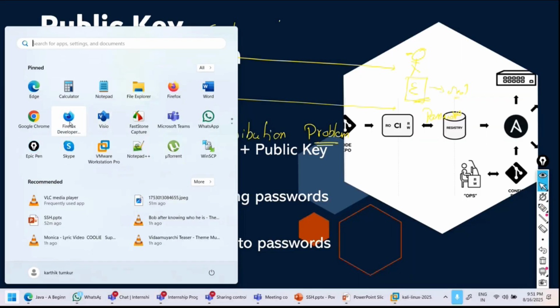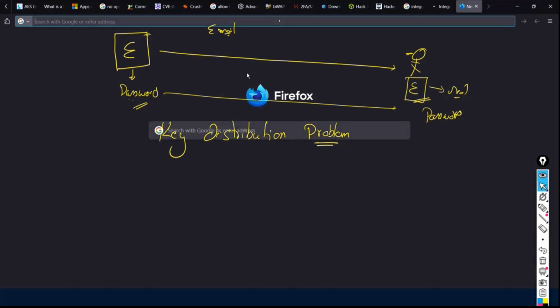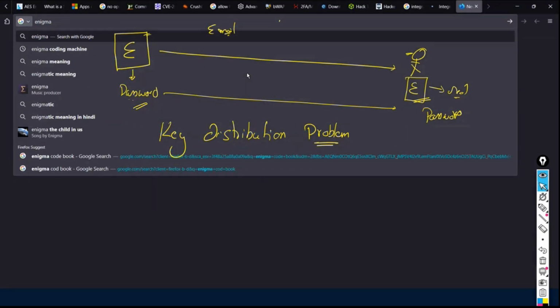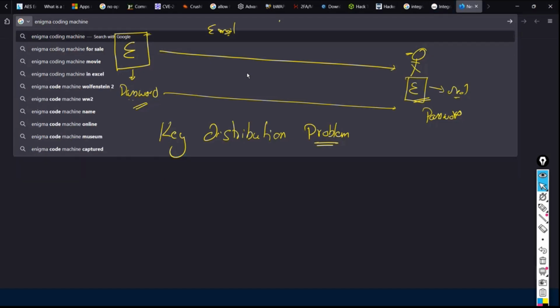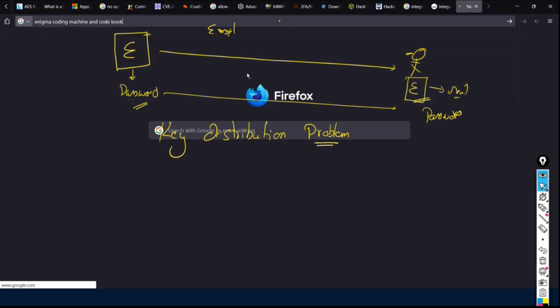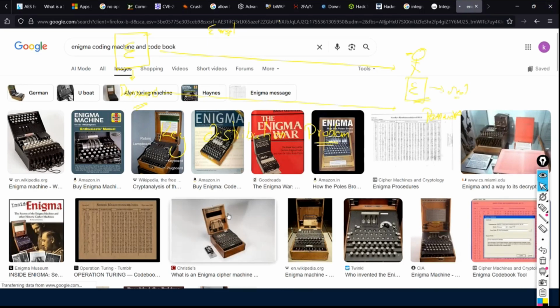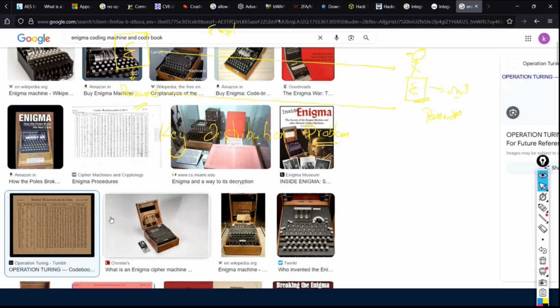So let me show you that. If you have seen some animation, this would be something like a one-time password.